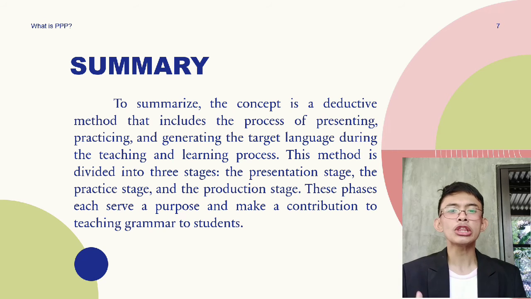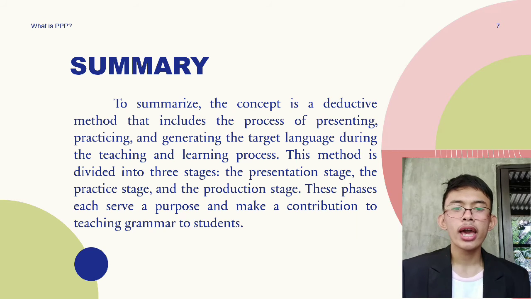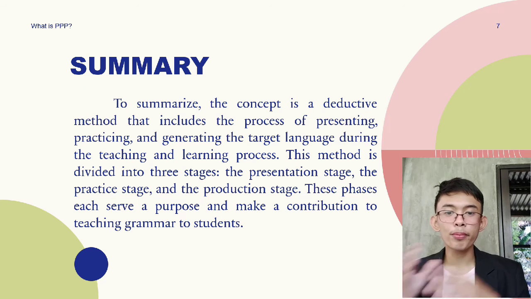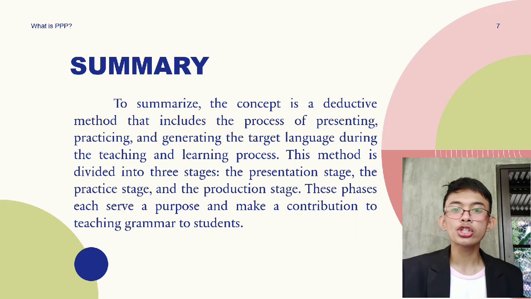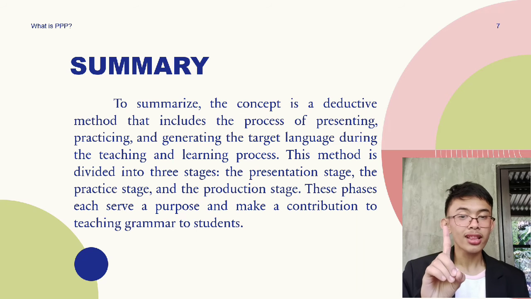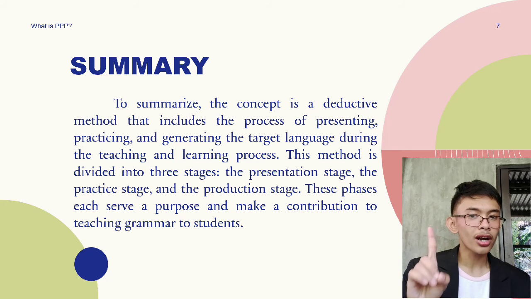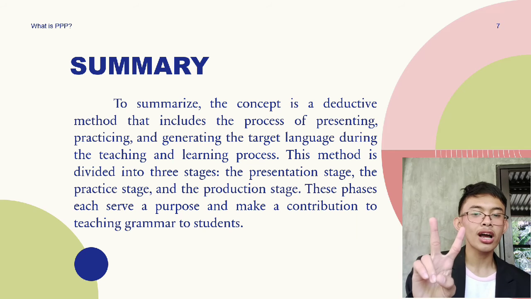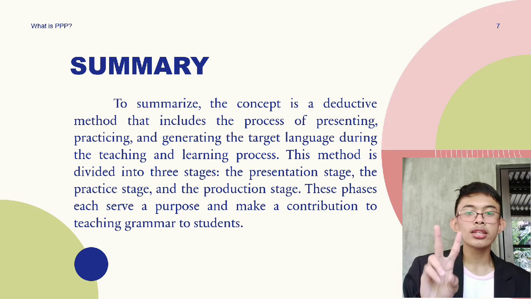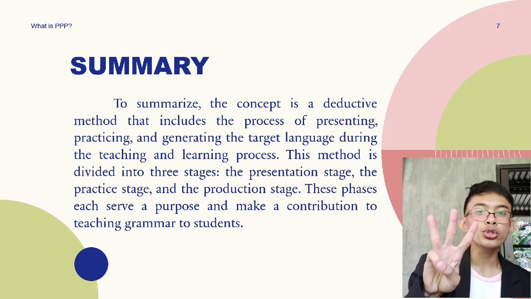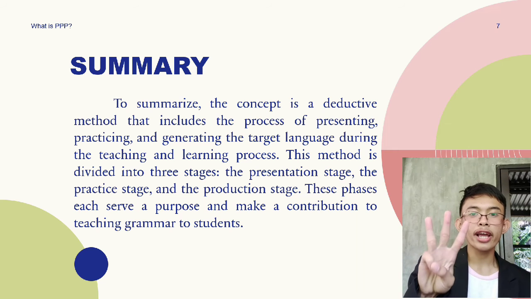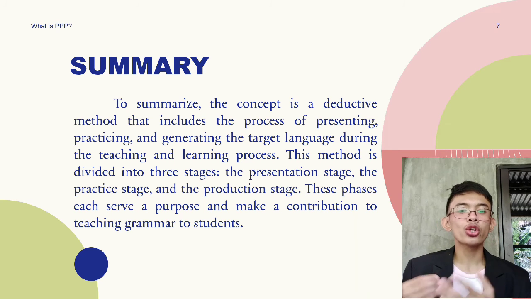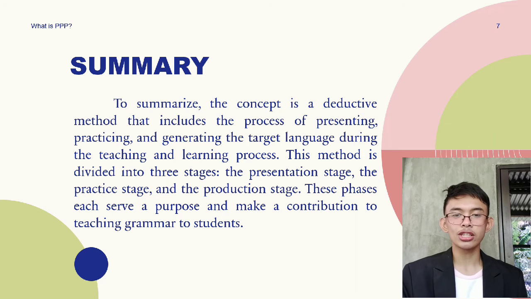One important key term in this lesson is how we integrate the grammar in the process of learning. First stage, we are going to present the language, the target language. Second is to practice the target language. And lastly is to produce or to use the language to produce an outcome. So those are the key terms in this method of teaching.